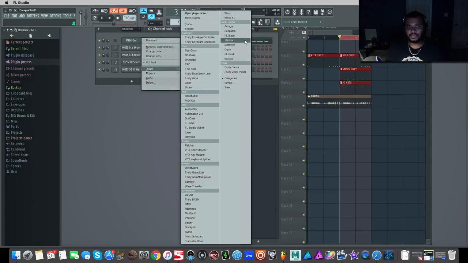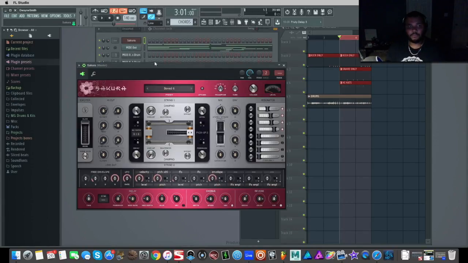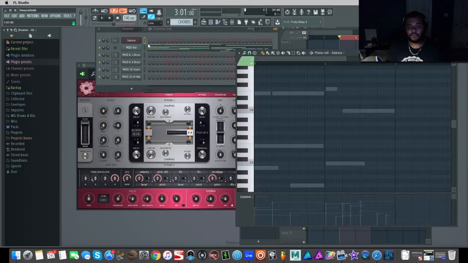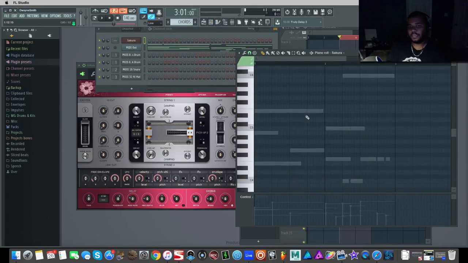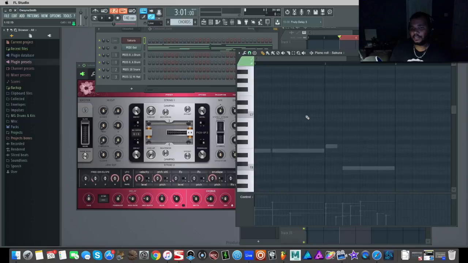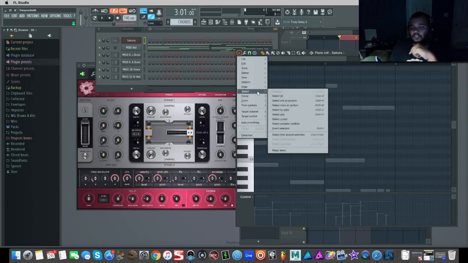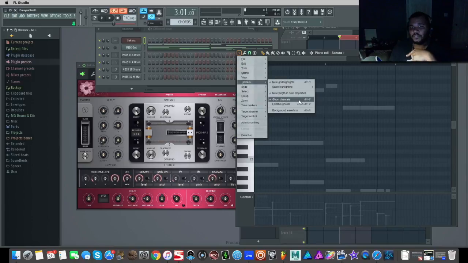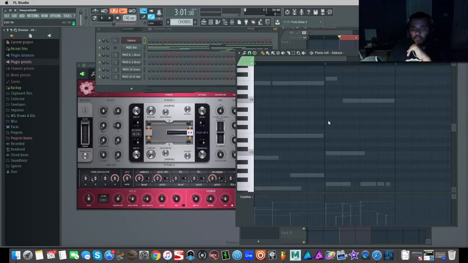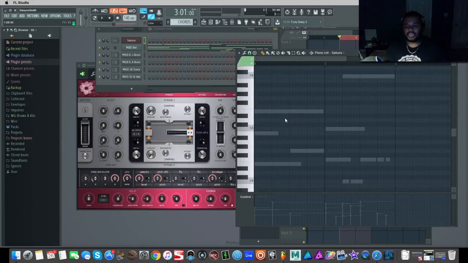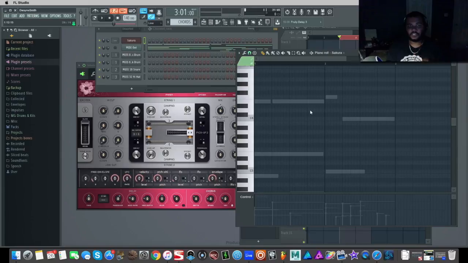So let's use something like Sakura. Go to piano roll, and ghost channels is already enabled, but it allows you to see the MIDI data that I imported. If you don't have this turned on by default, it's under File, Helpers, Ghost Channels. Alternatively, you could push Alt and V. So now I could trace this, and if you see me do this kind of thing in Ableton, it's kind of trial and error where you adjust notes and delete them as you go and keep playing them. Well, this, you could just see it.